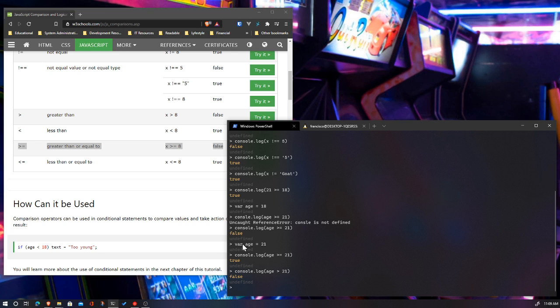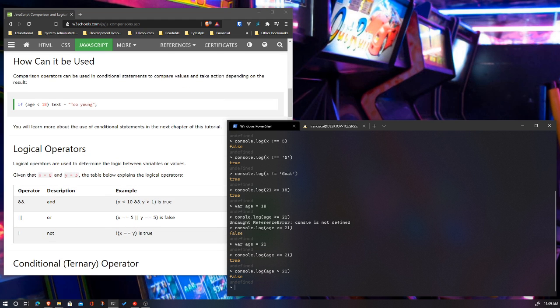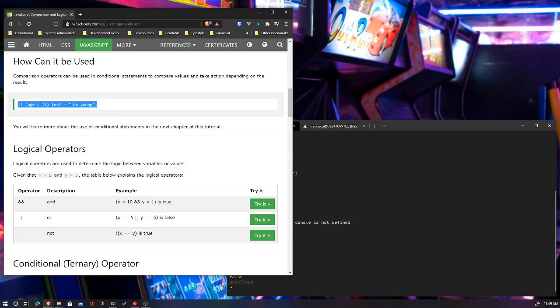So if somebody just accidentally does this instead of this, then they kind of broke the whole site now, didn't they? So yeah, those little things will kind of have you scratching your head and debugging through a whole bunch of code, trying to figure out why certain things aren't working, right? So I'm glad that we went over here. But you can use it for comparison operators, for example, this.